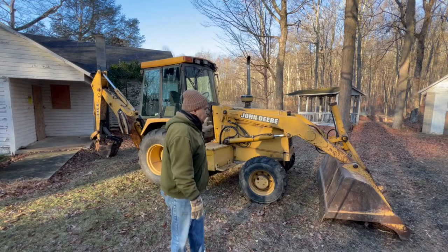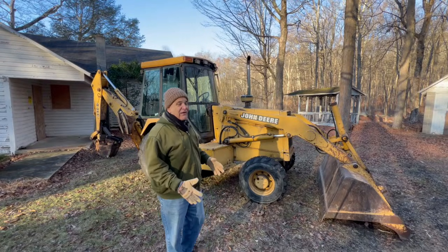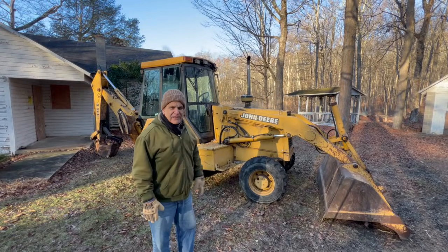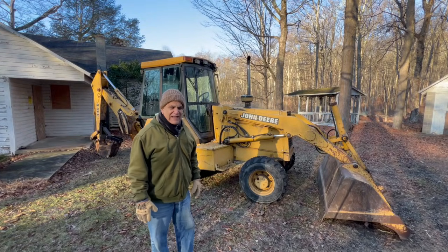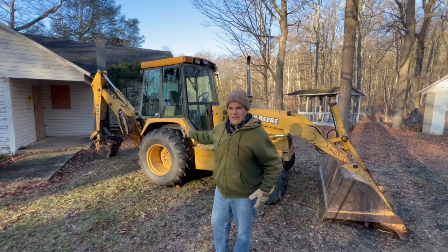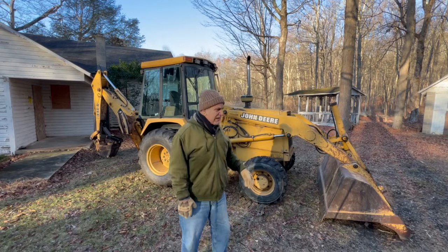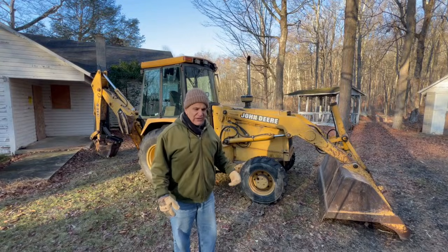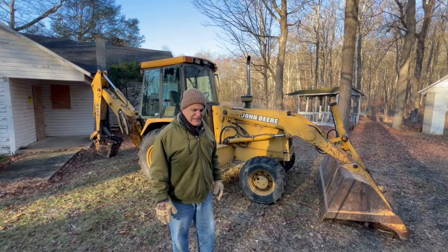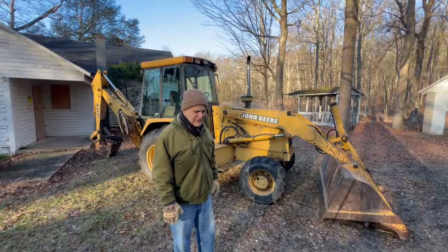Problem was, it was pouring while I was doing this, and it got dark, and he finished it, and that was it for the day. And it was just going to rain for days, so I couldn't stay. I couldn't get the backhoe to start. The battery was dead. Now, I don't know if you're welding on it, and he has it grounded off to the machine, if that would suck the juice out of the battery. I don't think so. But I have a kill switch on the batteries, a switch to disconnect the battery, and I didn't clip that off before he started welding. I don't think that should have had anything to do with it.